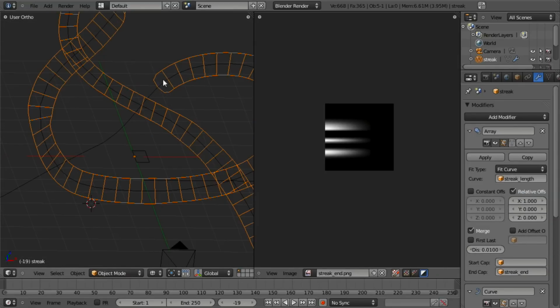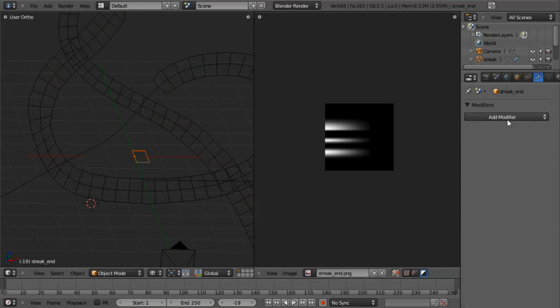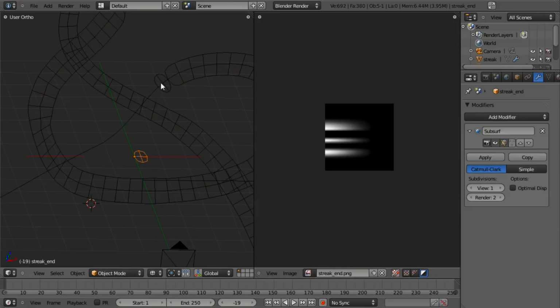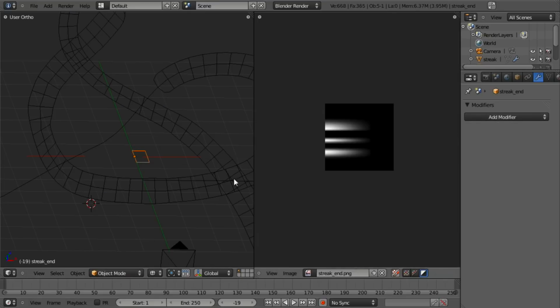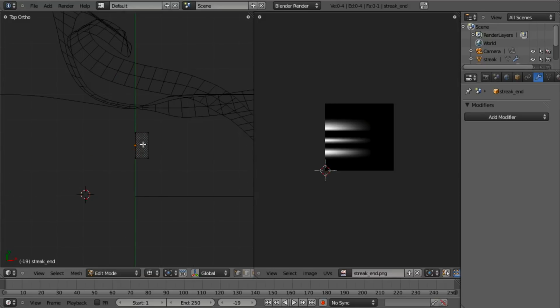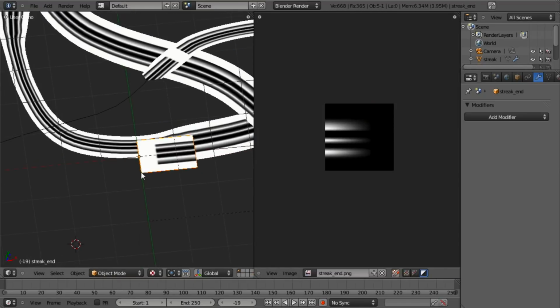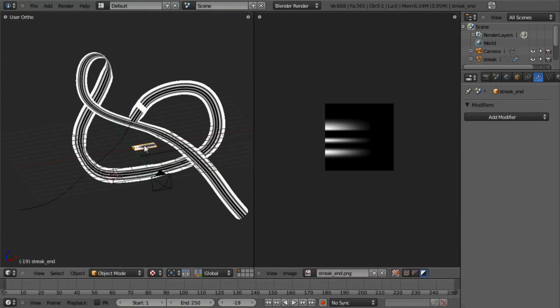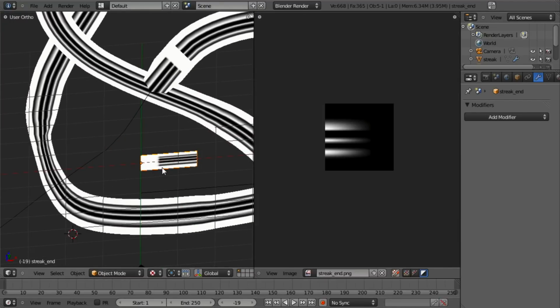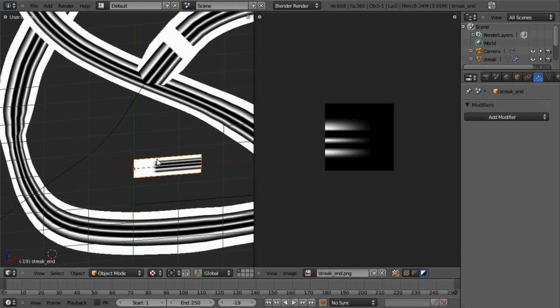And you can see it right here. Well, you can't really see it, but I can demonstrate it. If I add in a subsurf modifier to this one, you can see it's then being subsurfed twice and the edges aren't merging. So what I want to do now is I'm going to go ahead and just bring this out a little. And then on the UVs, bring this one out as well to the edge, just about. So if we see it in the UV view, which you can't really because it doesn't display the transparency very well, you can see what's happening.